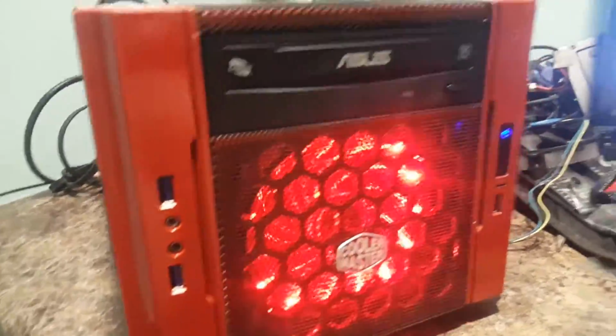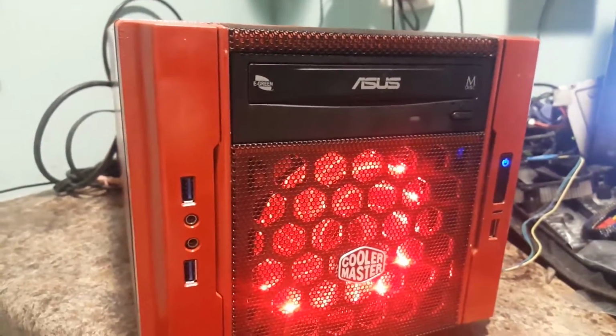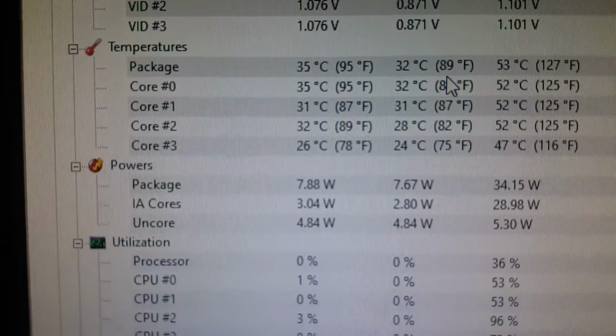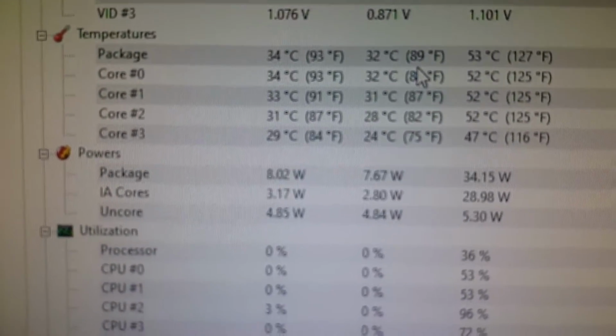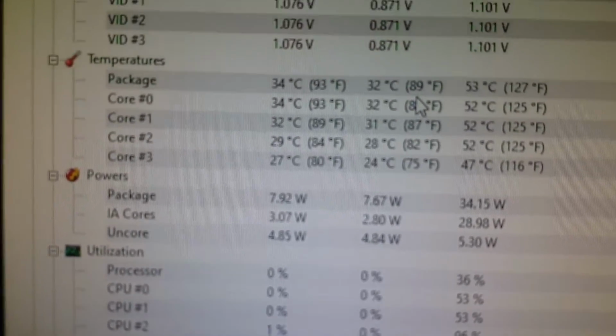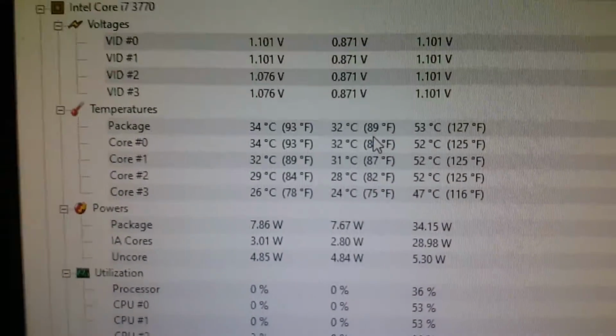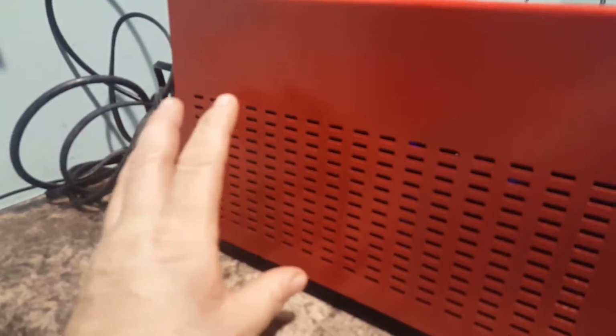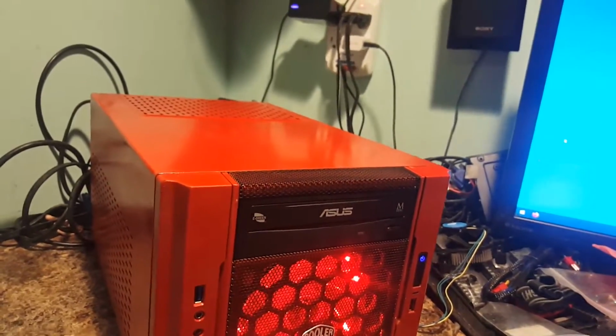We've got some pretty good positive pressure going through this thing right now, so it's staying fairly cool. Now if you look on the screen, you can see my temperatures have actually dropped a little bit from what I just showed a little bit ago. See how it's down in the upper 20s now? Right there, it hit 24 on the fourth core. And you can see it's a little bit cooler now with that lid on, and that air is being pressurized in there and getting forced that way and then out the exhaust. Performance on it is just where I want it to be.